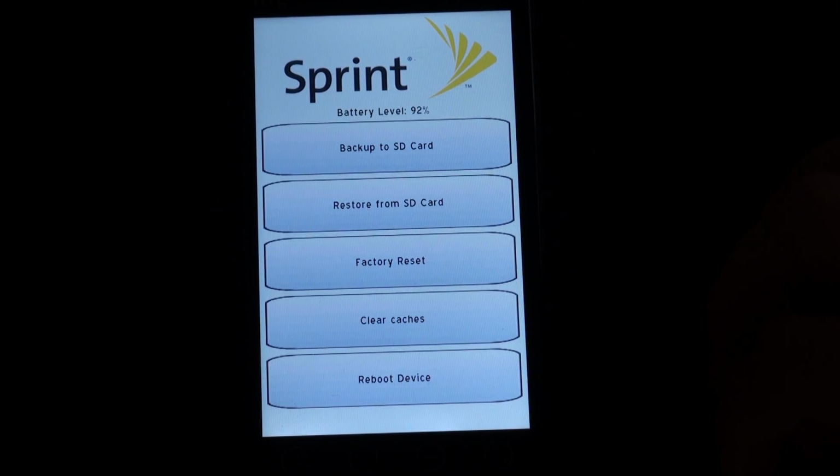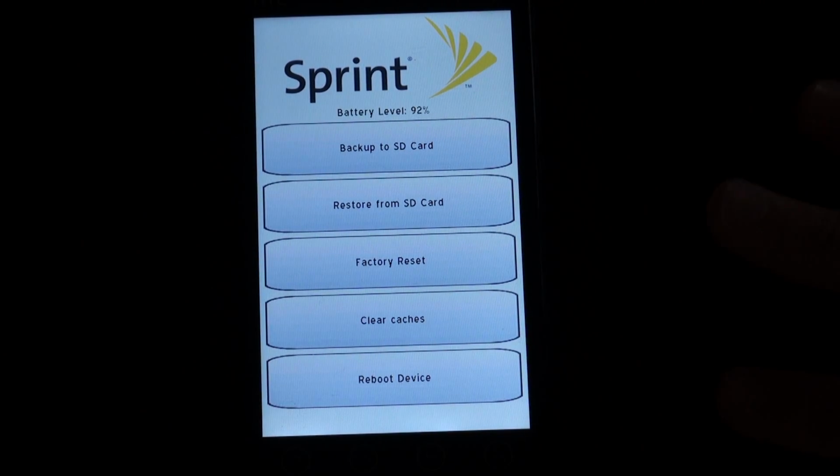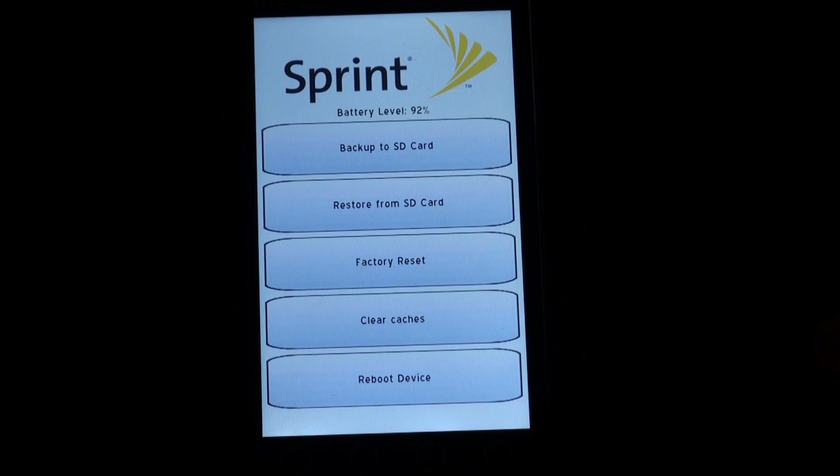And they can be disabled from loading from the SD card, as well as things like ADB access, stuff that most developers would want, but a company like HTC would not be interested in allowing customers to do, for the obvious locked phone reasons. So the robustness is high enough to allow that level of customization and control. Then they can hit reboot phone, and the phone will reboot itself.